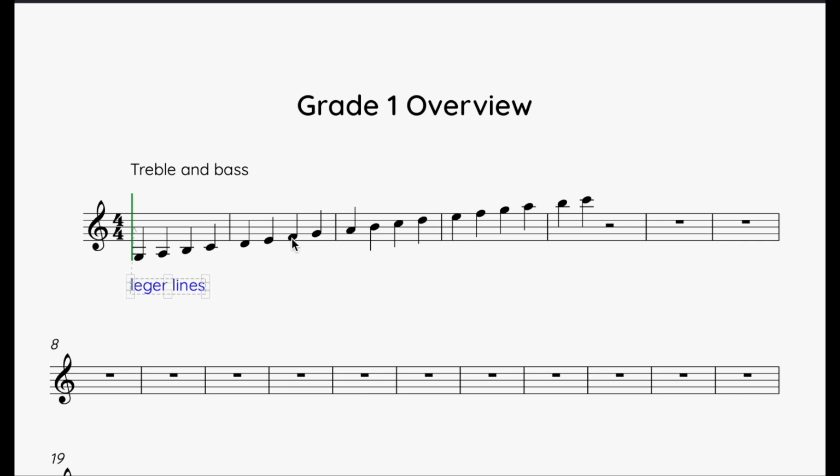But first of all, we can start by learning to name the notes on the main 5 lines. What you need to understand, and what I want to show you here, is the alphabet. B, C, D, E, F, G, A, B, C, D, E, F, G, A, B, C, D, E, F, G. Wait, what happened there? Something weird happened. I went on a typing frenzy. E, F, G, A, B, there we go. And the last one is C.